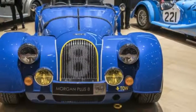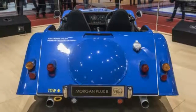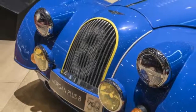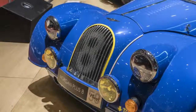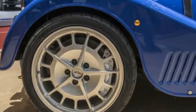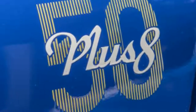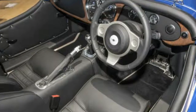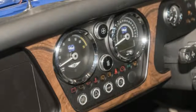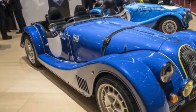Like most other Morgans, this special Plus 8 has styling that has scarcely changed, and only subtle changes mark the 50th anniversary model as something unique. The hood gets some extra louvers as well as a standard leather strap over the hood. It gets additional driving lights mounted to the front and the number 8 is painted onto the radiator grille. Custom wheels designed to look like vintage cast wheels from the originals are fitted. The Plus 8 also gets a yellow accent painted around the grille and 50th anniversary decals. The leather seal between the fenders is a light color, a throwback to the original Plus 8 prototype from the 60s.